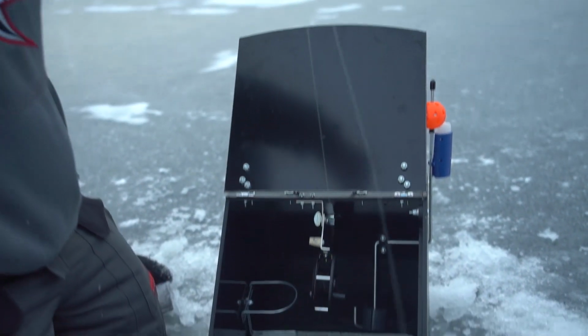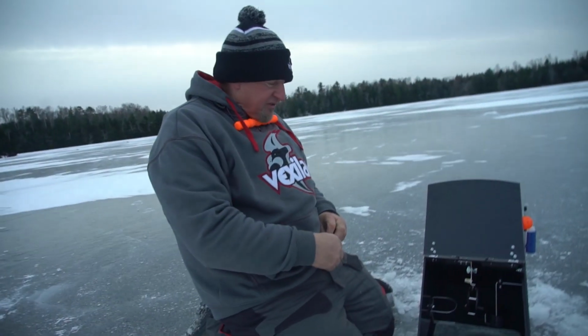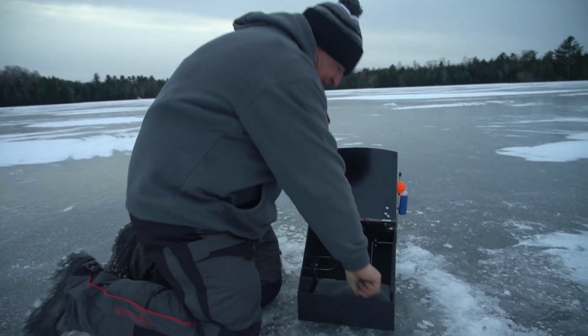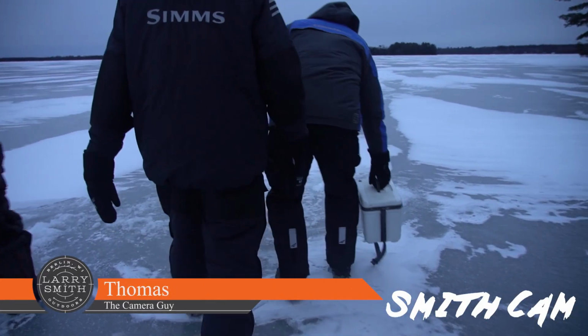Oh, he came off right there. Oh, you stinker. Golly. Felt like a good fish, too. Tip-up, we got 3. Another one popped. Okay, Thomas's first tip-up.